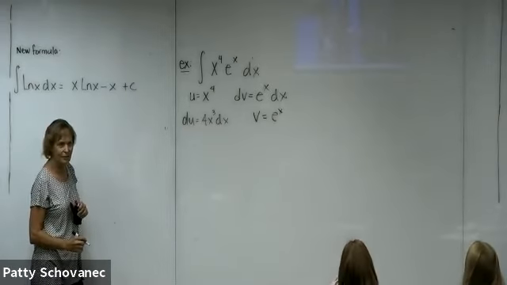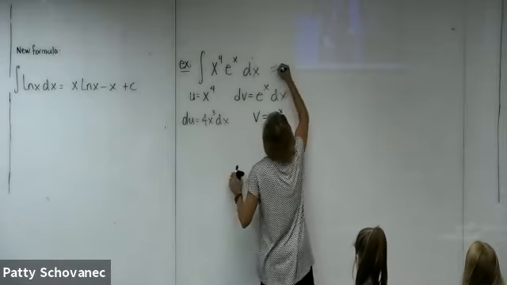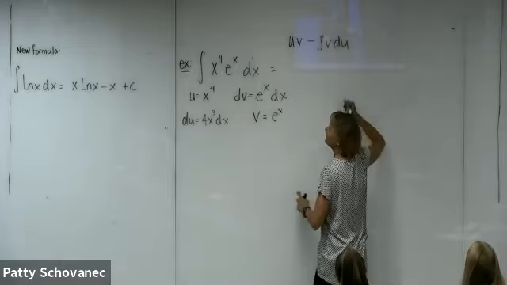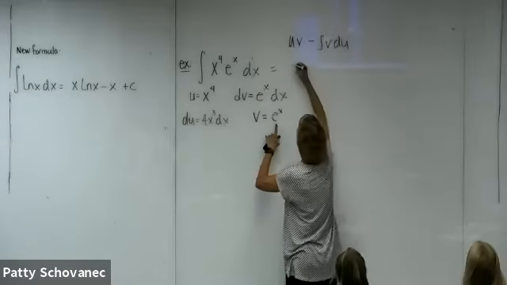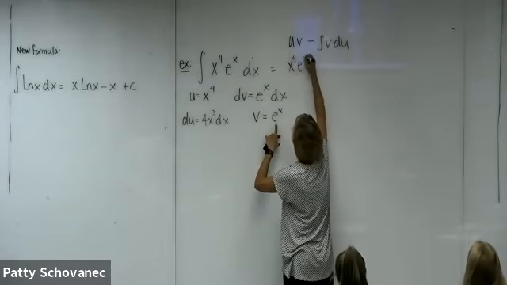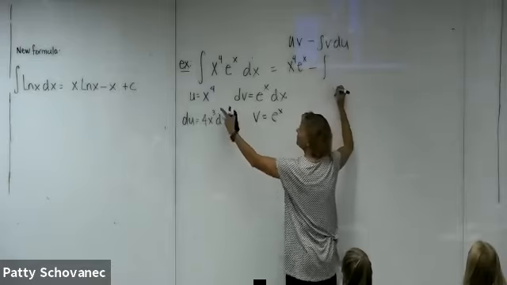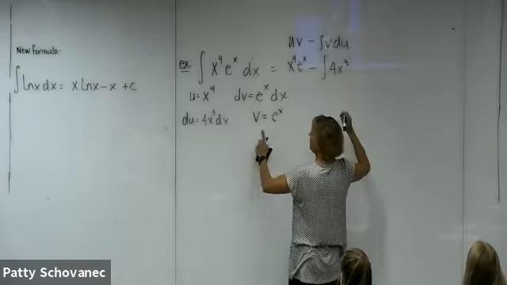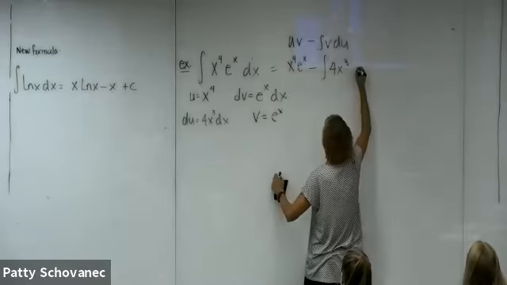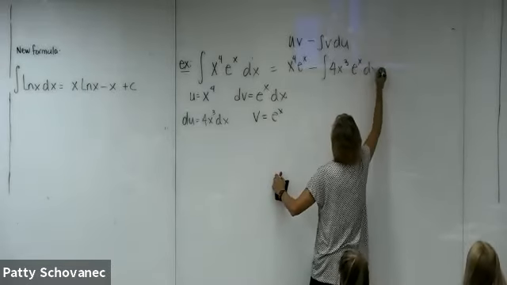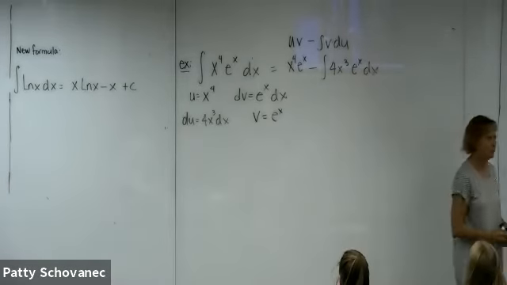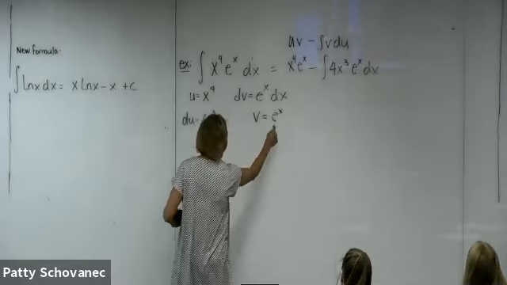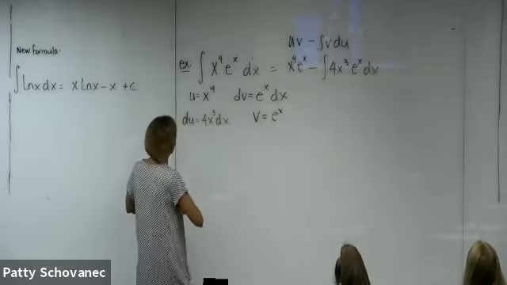Yeah. uv minus the integral of v du goes up here. Keep writing it down so you'll remember it. So u times v puts an x to the fourth e to the x here, minus the integral of v, e to the x, times 4x cubed dx. I just wrote it in the wrong order, but I always like to put the polynomial first. uv minus integral of v du. All right, follow the dotted line.